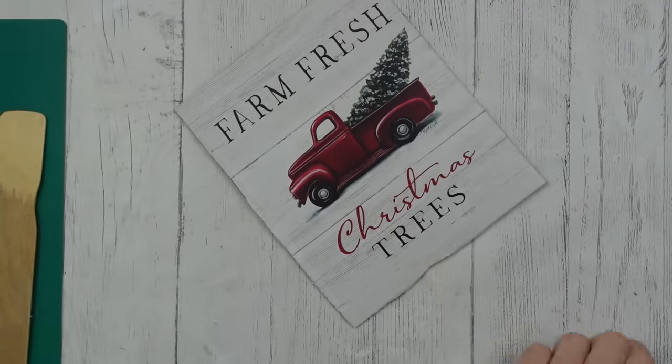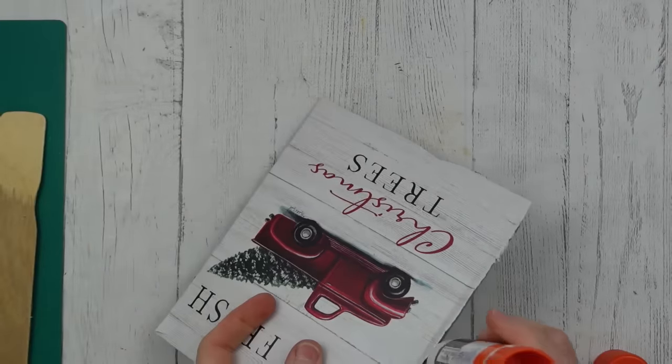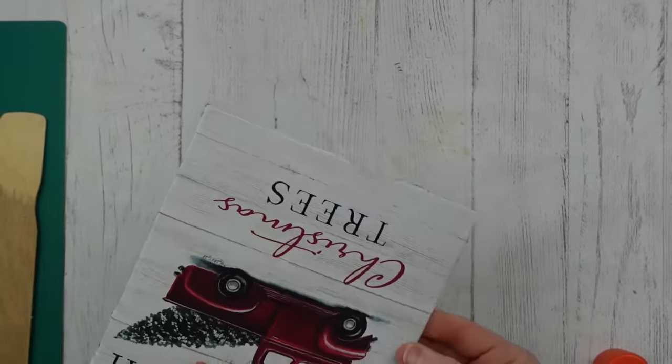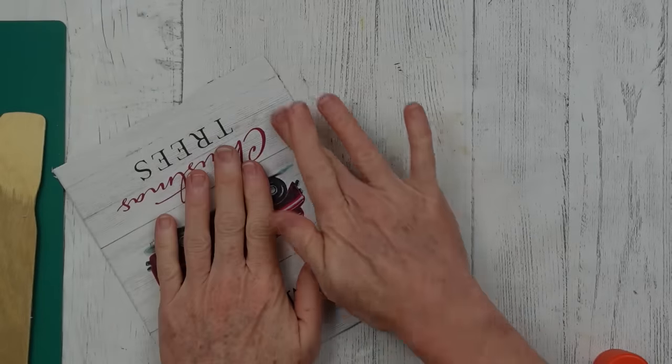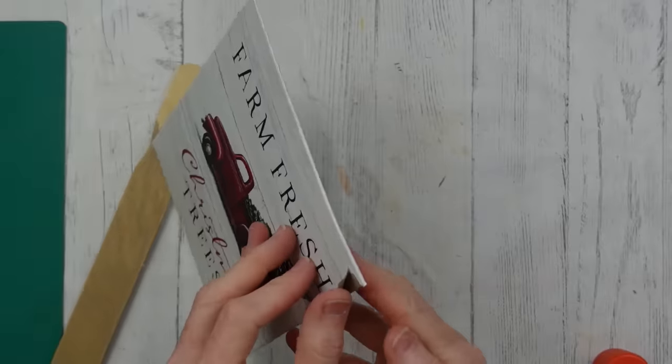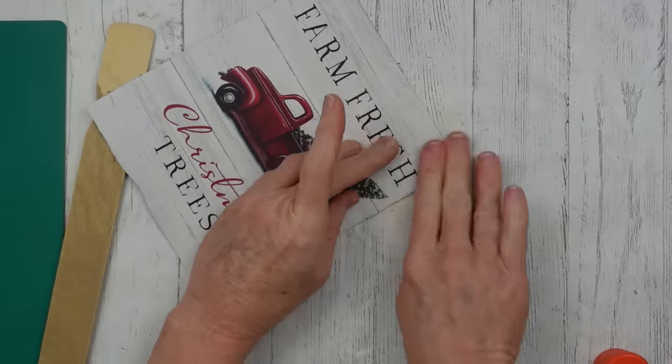You see, this is paper on top of this cardboard. It's going to peel away a little bit, or it did on me anyway. You can use a glue stick and just press that right back down. You'll never even know. You can use a tool to push it down. It'll be great. I had a little tear here when I was cutting.